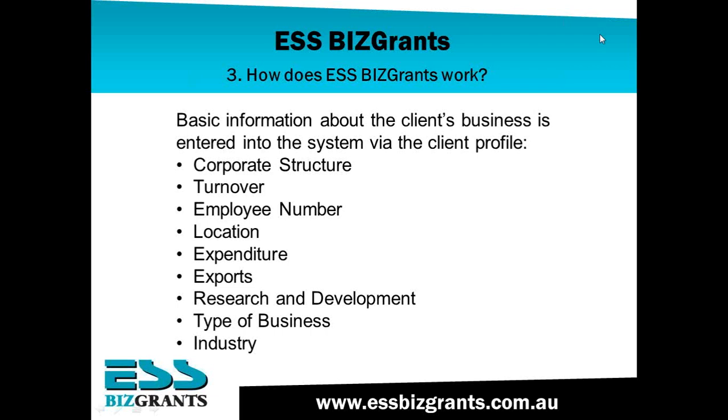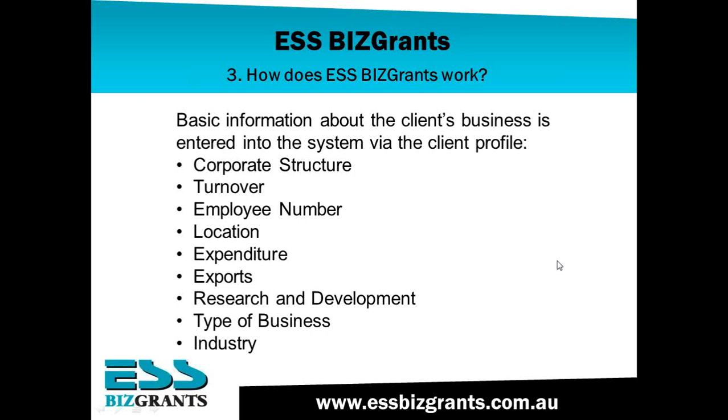Commercialisation Australia require a business to have developed a new product, process or service, and therefore in our assumption we're assuming that those type of businesses would have undertaken some research and development. Type of business is important and industry is important. Most government departments are utilising the Australian and New Zealand industrial codes, and that's what we're using within this product.